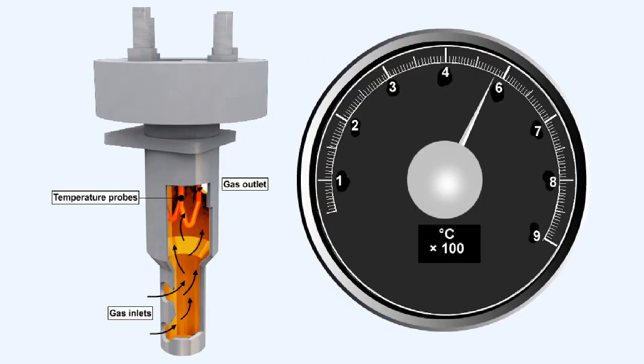Temperature probes are formed from the junction of two dissimilar metals which, as we've just seen, generate a potential when the junction is heated. The potential is proportional to the temperature applied to the junction. This diagram shows how the terminals for the connections to the probes, which are the hot junctions, are connected, and also how the gas flows over them. The output from the probes is sent to the cockpit engine instrument, which is the cold junction. Here, the potential is displayed on a very sensitive millivolt meter calibrated to show the engine gas temperature.